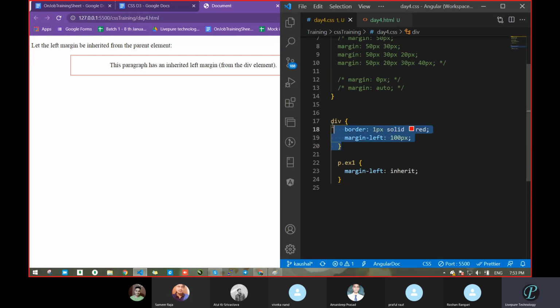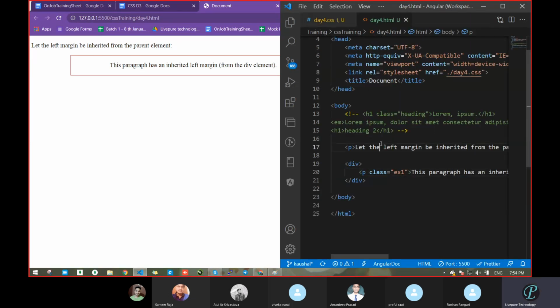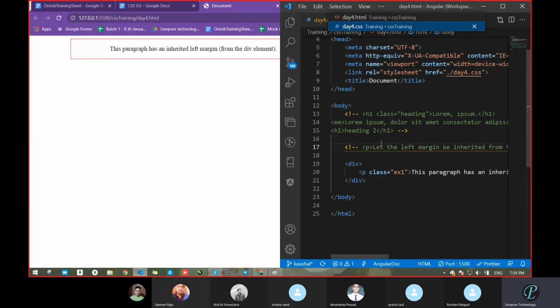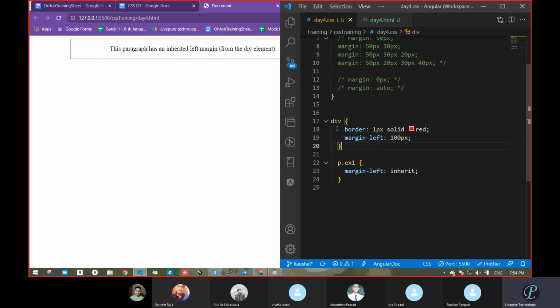What is there? First is a div. Okay, let's move this p tag. Wait, comment this. One div is there, which has some border property and margin left. Okay, what will happen with this margin left? Can anyone explain? Don't go to the second one, go with the first one.